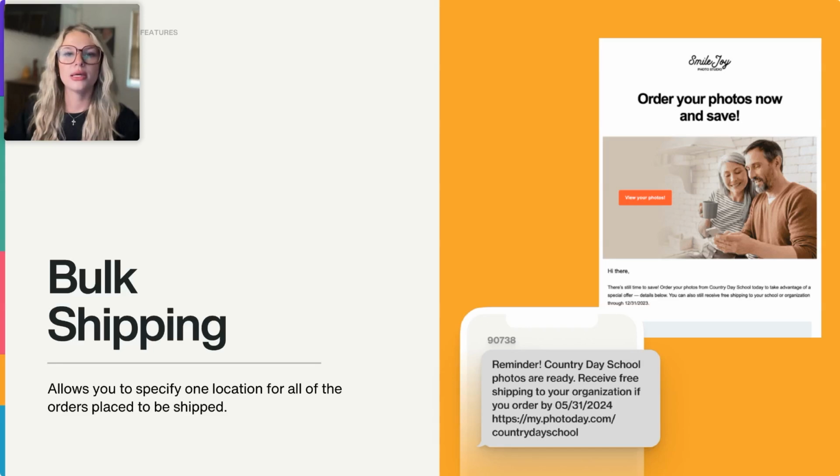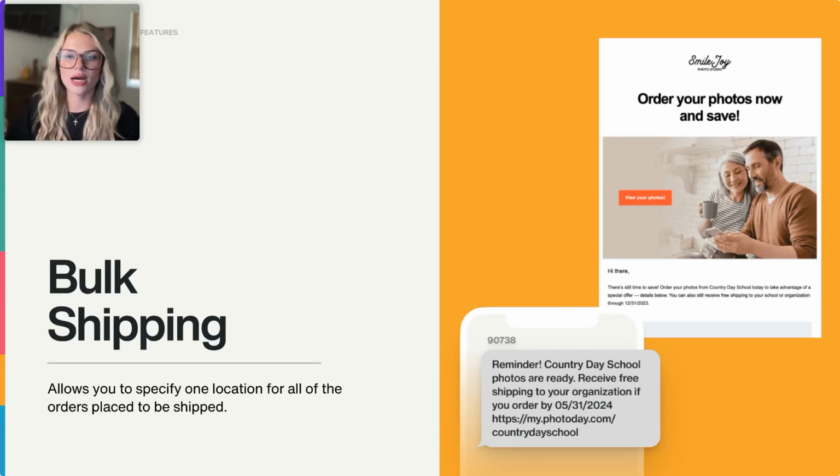Okay, so if you need to ship all orders to one place, like to the school or the league or the organization, we do have a bulk shipping option. It is only available with Miller's Lab and if you're using private galleries. We need the data in the private galleries to properly sort the orders.